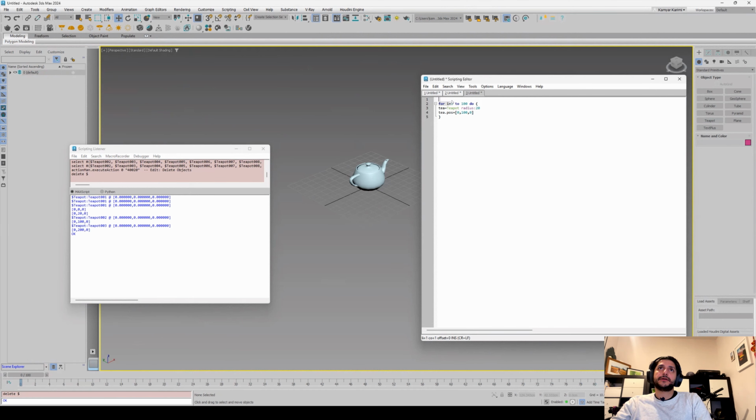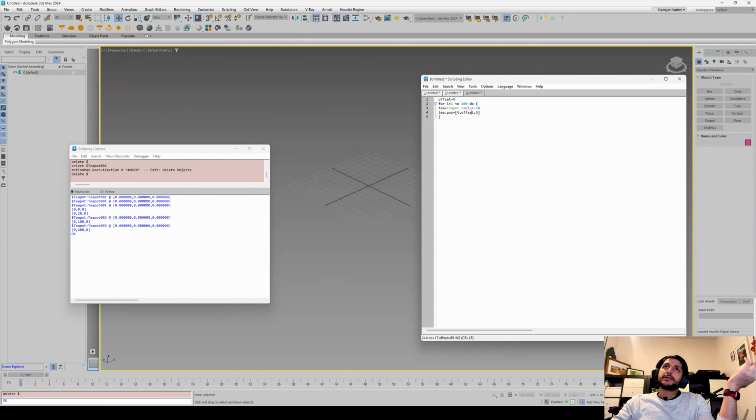To do that, we create a new variable called offset, and we put it on 0 for the beginning, and we will put offset in here. So that this means that 0 offset is 0 here, so it will be 0. It will be 100 teapots at location 0. I'll just remove this.